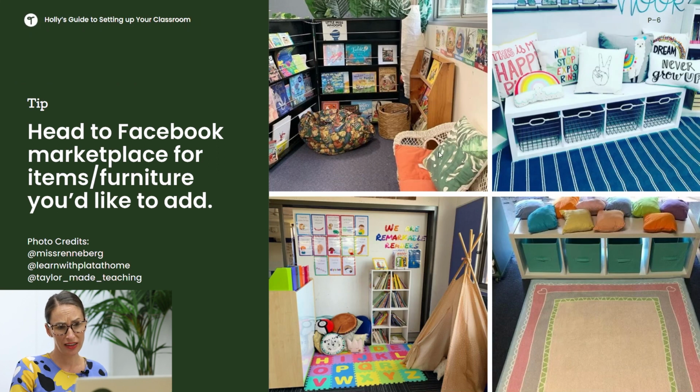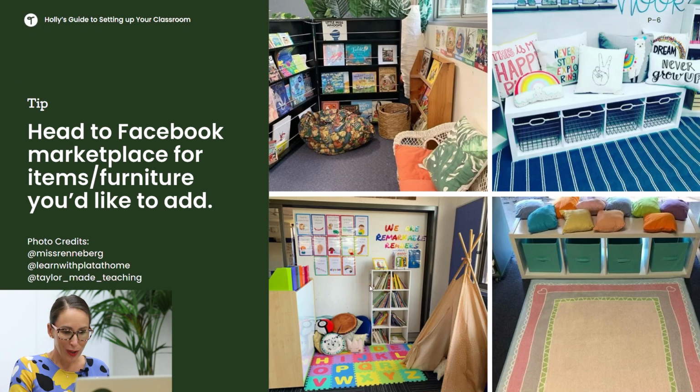A nice little chair that she's got here in a basket with some things in it, or a bean bag just at the back of the classroom, creating a little bit of space where kids can go and read. This one on the top right-hand corner is another clever way of when you've got a smaller classroom, what you could do. So these storage compartments, putting baskets in the bottom, you could put the books in there and then some pillows on the top for the students to sit on. Having a carpet to create that space also helps.